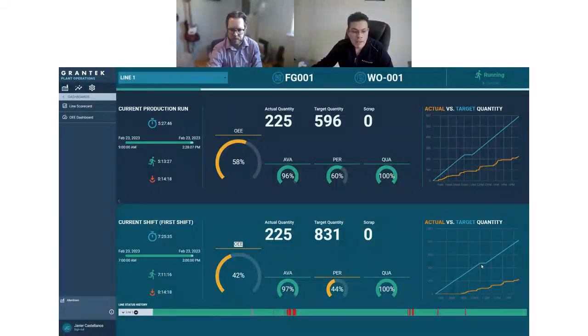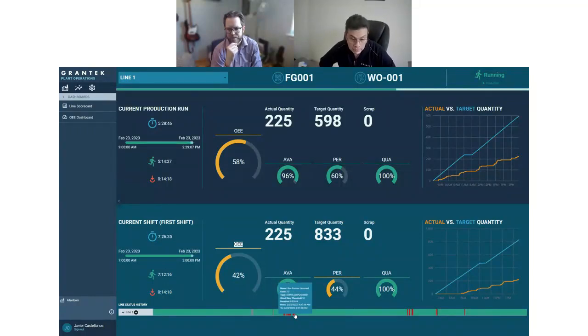producing at. And then at the bottom of the second time frame, you can see a visual representation of the state of the line for the entire shift. So you can see what has happened on this line since the beginning of the shift. You will see in green all the time that the line has been up and running. You will see in gray all the time when the line went idle, and in red the time when the line actually went down. And if you point at each one of these bars, the red ones, you can see actually what equipment caused the downtime in the line, when the downtime event started and when it ended.